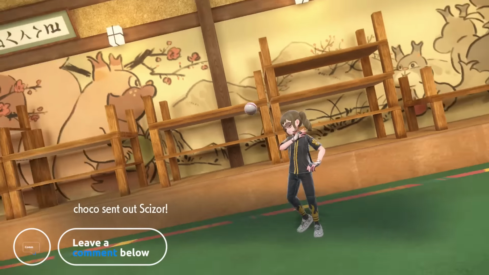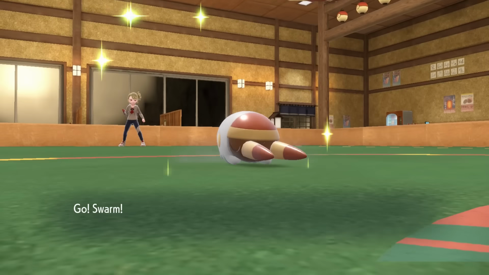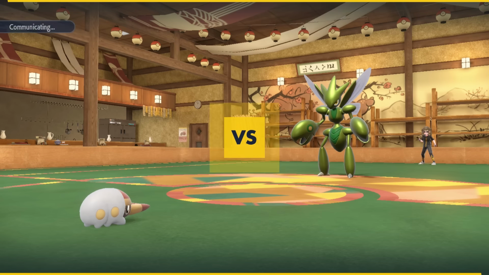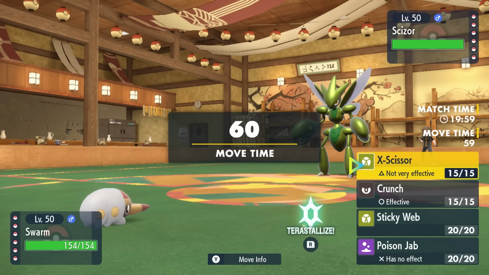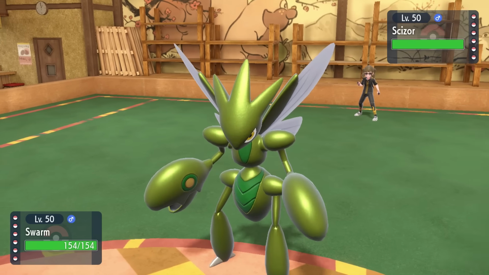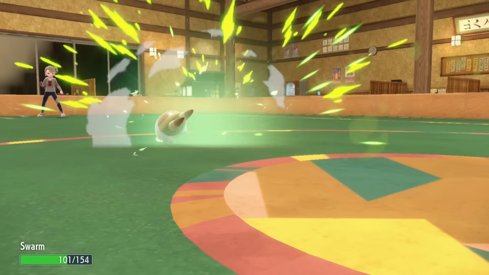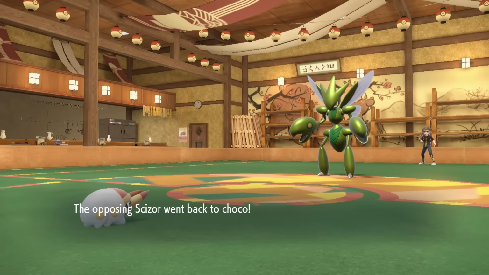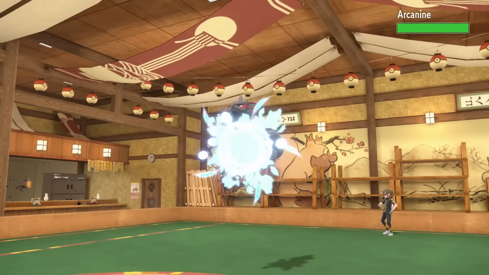I was using a theme team. It was my no hidden ability team, and we have a Scizor lead here, and my first Pokemon is going to be a Grubbin. Now, this is an X-Scissor, Crunch, Sticky Web, and Poison Web. Now, I had two actual EV spreads on this Zweilous, so sometimes Sticky Web I needed, sometimes I didn't.